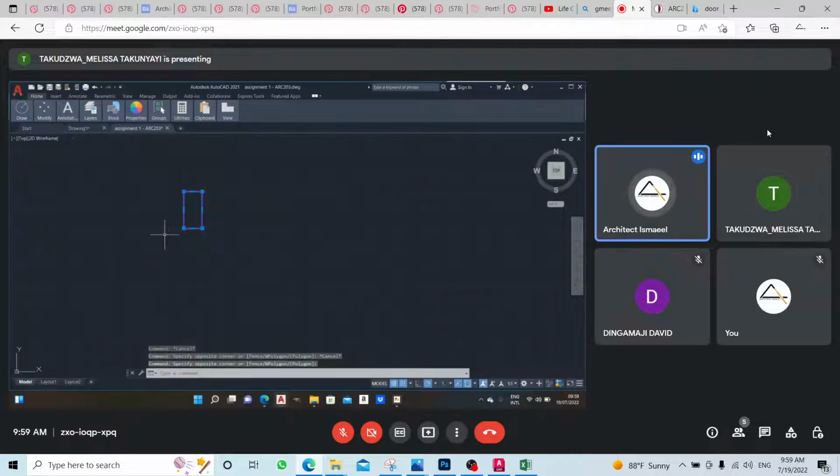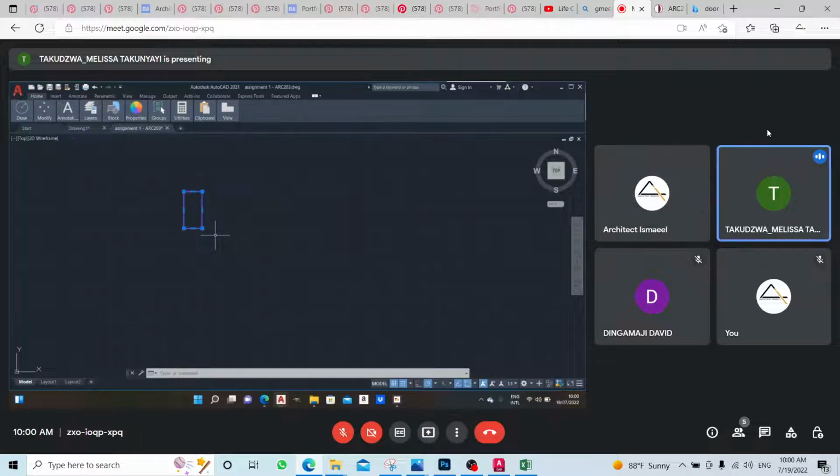Move your cursor now, without selecting it. Show me how you select it with the blue rectangle. This is the green. I want the blue. You see the difference, right? When you are using the blue, you have to select everything. And when you are using the green one, you have just to touch anything. Yes, doctor.